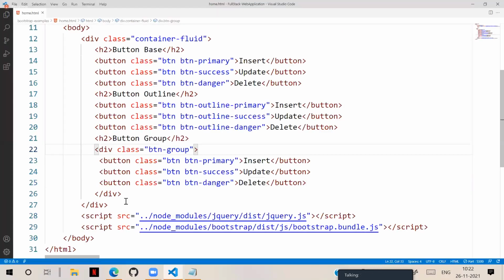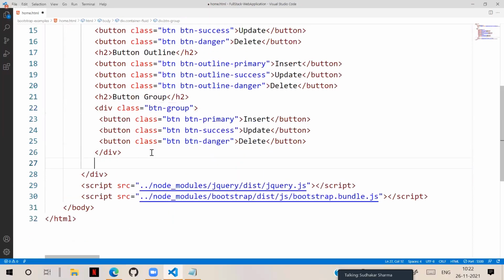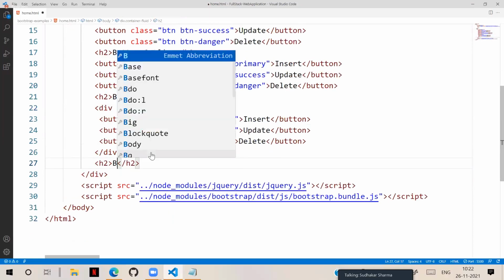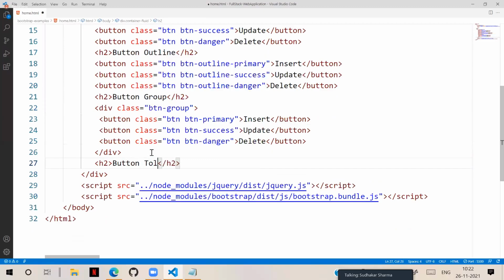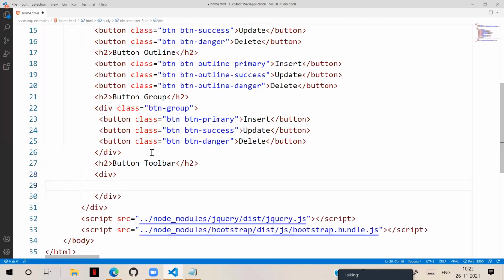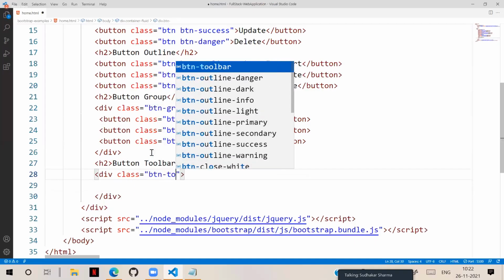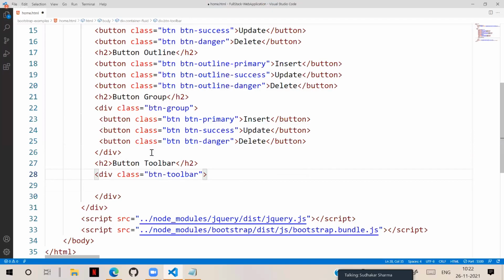And usually you can also design a button toolbar. Actually, a button toolbar contains a collection of button groups. For example, you have a div and this div has the class btn-toolbar.